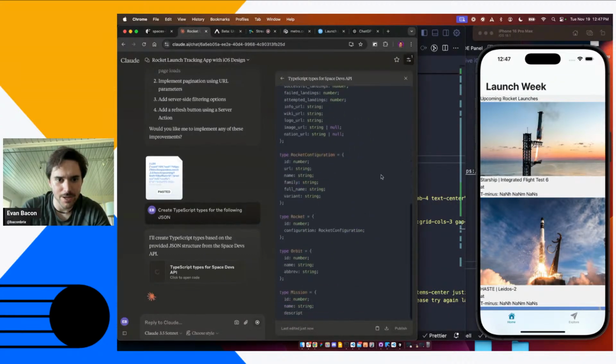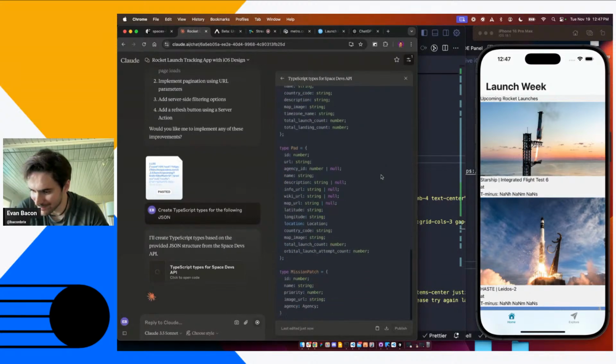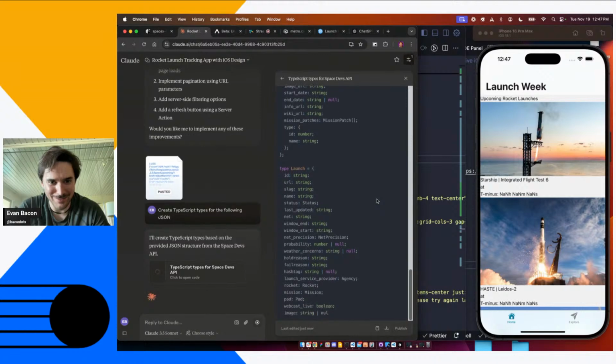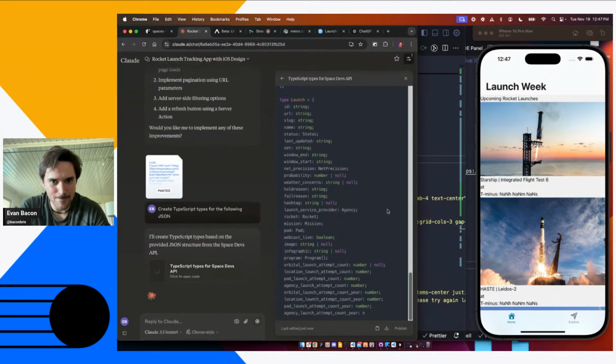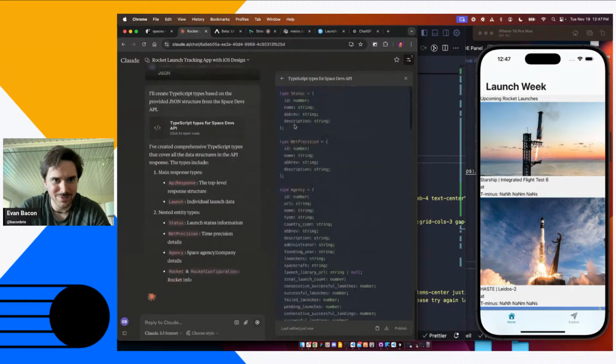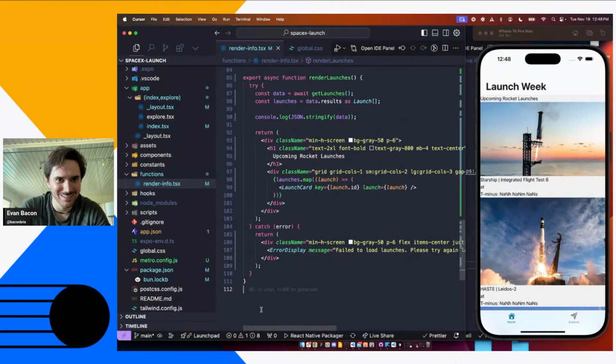Not bad, not bad. All right. Man, yeah, a lot of data coming back from this endpoint. But I think if we use some TypeScript types, it probably won't be rendering NaNs.